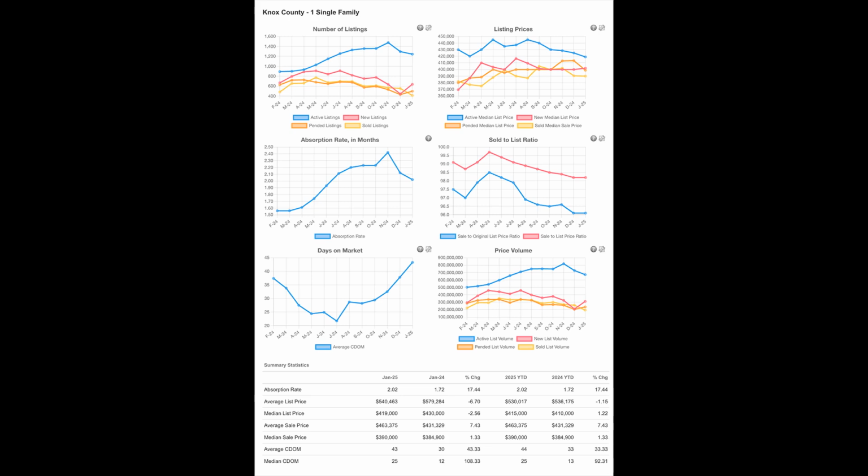What opportunities are there for buyers? Buyers can take advantage of the increasing inventory and slower turnover to negotiate better deals. The stability in sales prices indicates continued value in purchasing, particularly in the mid-range and higher-end segments. There is market resilience, though. Despite cooling trends, the market in Knox County remains strong, supported by steady price appreciation in sales prices and healthy transaction volumes relative to inventory levels.